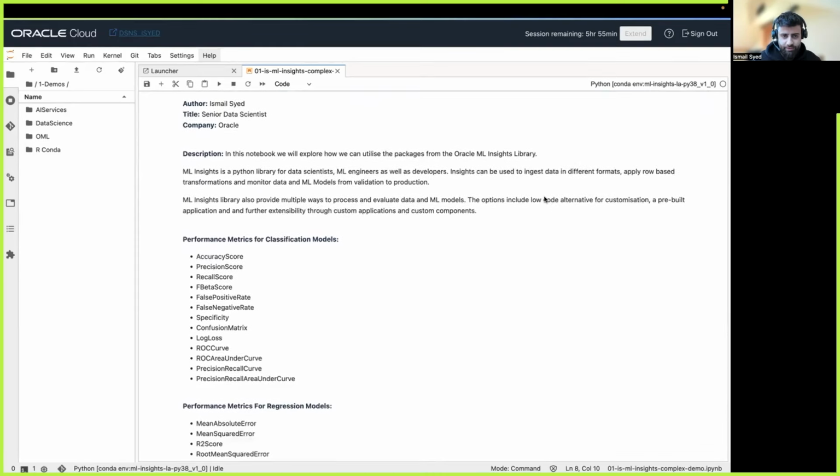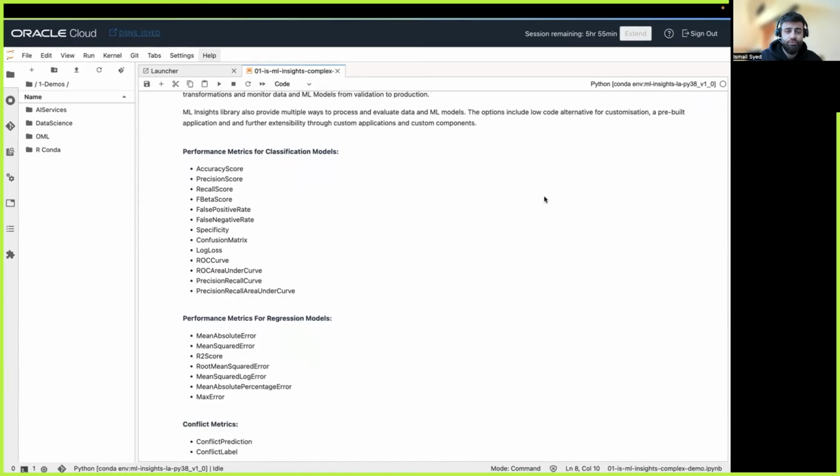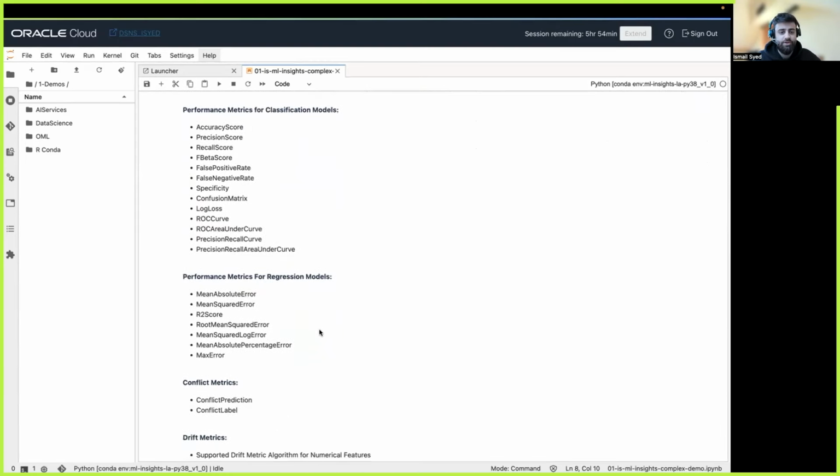So at a very high level, first we'll look at model performance, and you can start tracking different performance metrics, whether you're using a classification model or a regression model. We've got things such as accuracy, precision, recall, false positive, false negative, ROC, AUC, those sorts of things. And for regression models, you've got the mean absolute error, squared error, R-squared, and so on. So all the typical performance metrics that you're used to when it comes to evaluating your models, you can use this to track how your model is changing over time.